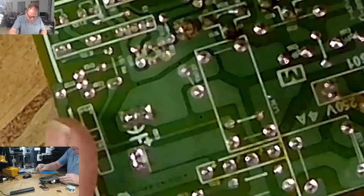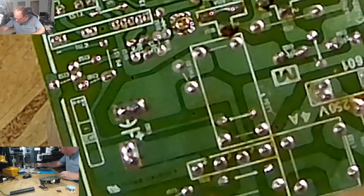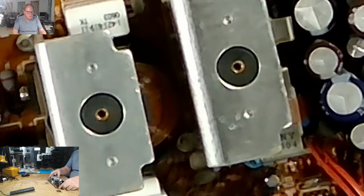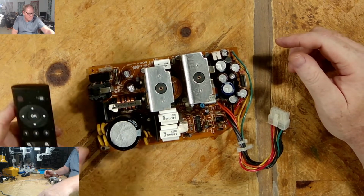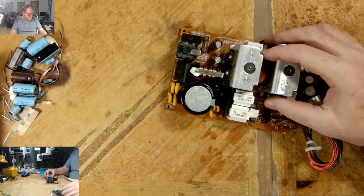I am going to give this a better bath in the bigger alcohol. Okay, so we have this recapped. That's straightforward. Here's all the junk from this recap.